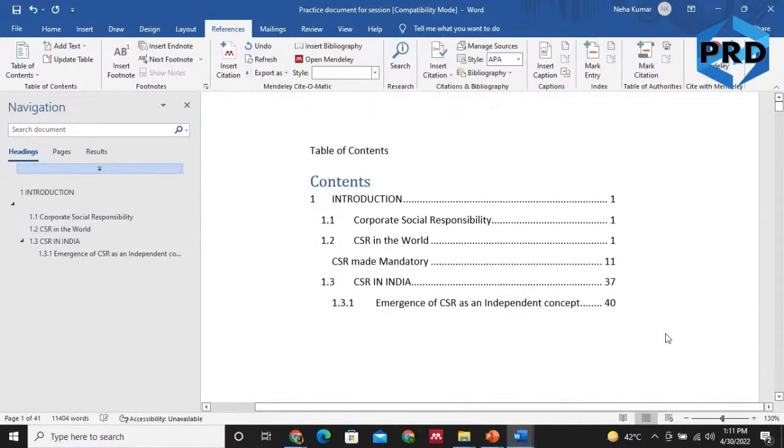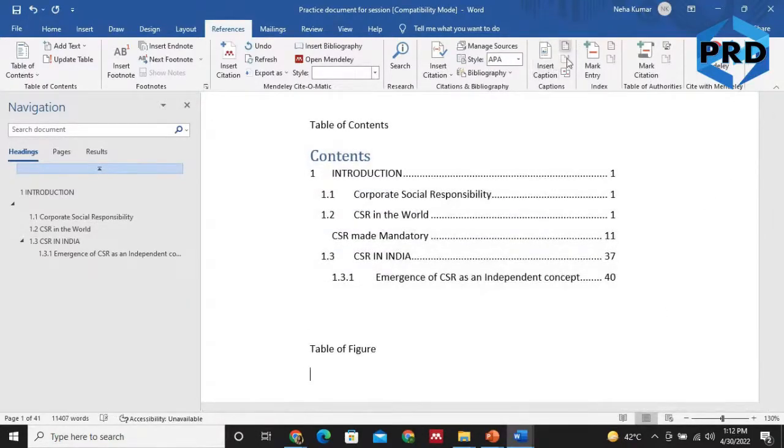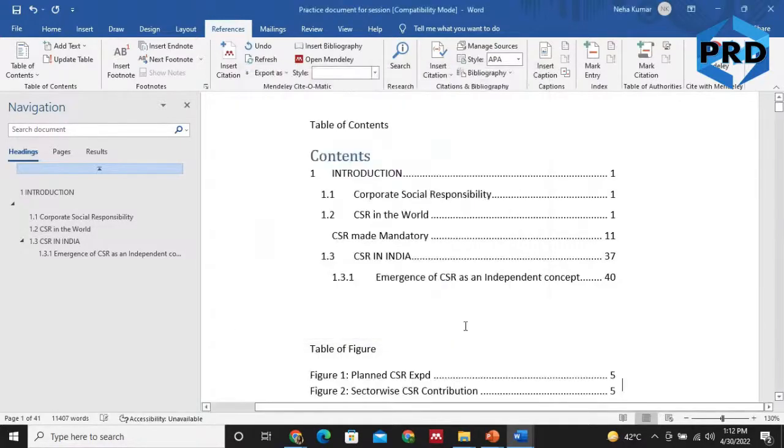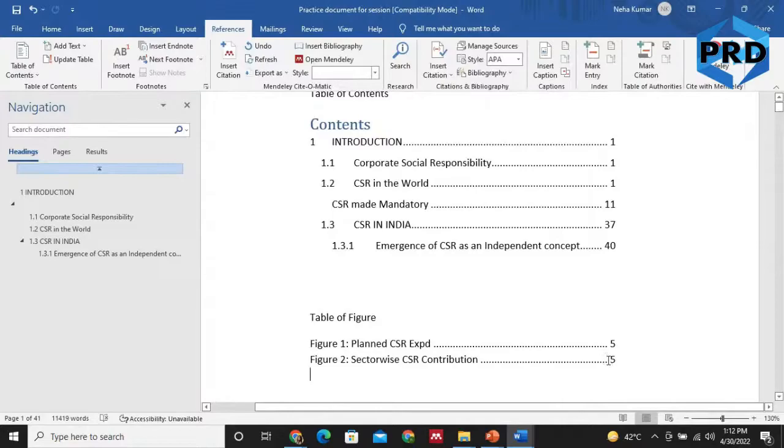And regarding the table of figures and the list of tables that I was talking about, you can see that as well. Under captions, you have this option, table of figures. When you select it, it will ask you which table you want to insert. You have figure, source, table, all that you've been using in the document, and these are the previews available. So I want the table of figures. I select figures and then click on OK. All the figures that are used in the document, the entire list will be generated here.